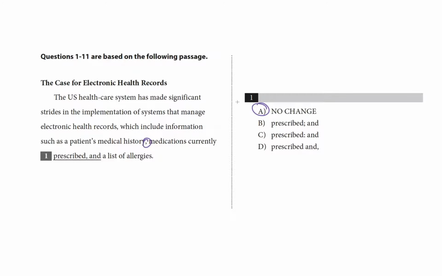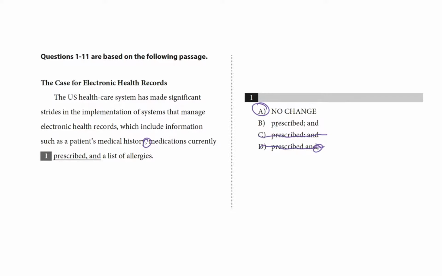I'll prove it to you. Choice C uses a colon, which we know from our top tips that's not used to punctuate a list. We can knock that out. Now, to be clear, of course, yes, you can introduce a list with a colon, but you don't use a colon as punctuation between the elements of a list. Choice D puts the comma after the and, which isn't right. That's another top tip. We can knock that out.